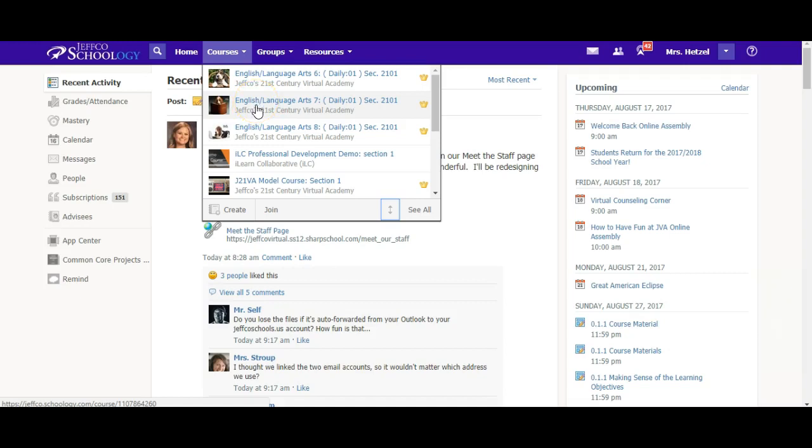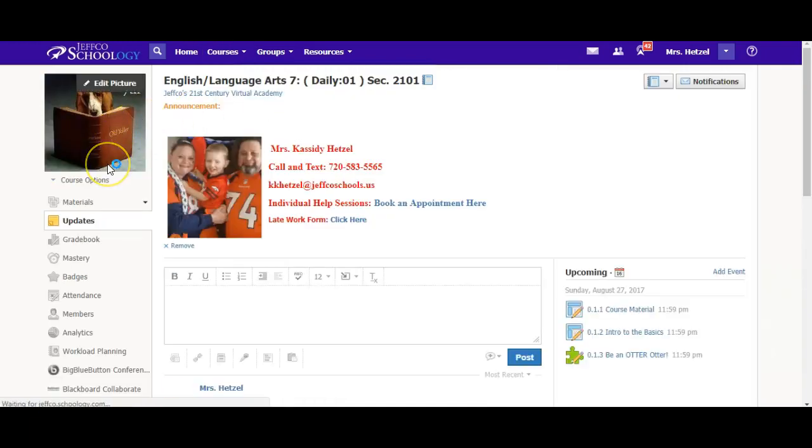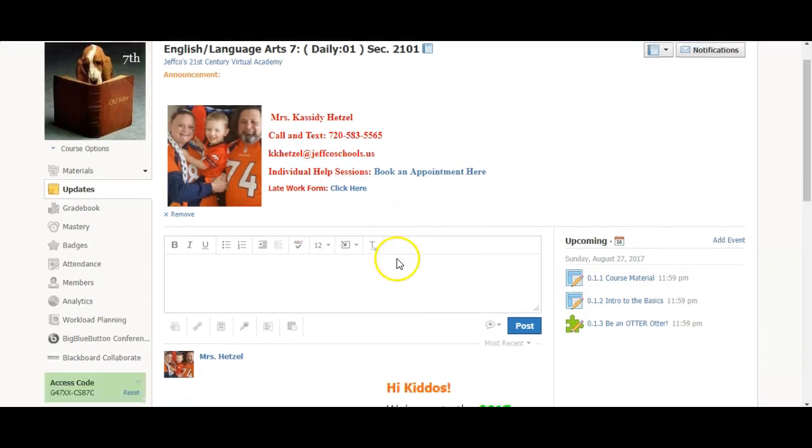English 6 and English 8 students, this is all going to be very, very similar for you. The only thing that's actually going to change in the setup of things is your actual little course icon picture. So I am going to click into the English 7 course. So really the only thing that's going to change from English 6 and 8 is your picture will change here. Everything else is set up to look exactly the same because I want to have consistency in the way things are displayed to you, okay?